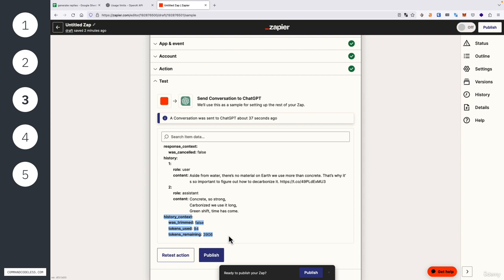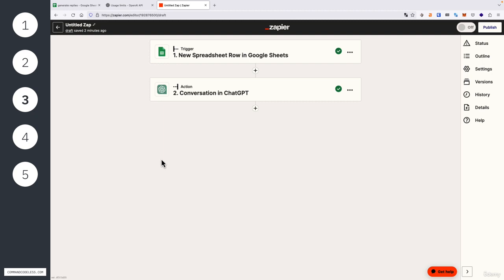But that's everything about setting up the OpenAI API and working with it. As you can see, it was pretty easy, so great job. What we can now do is click Close to close the settings for this Zap, part of this larger automation. With that closed, we have now created the first two steps, so let's add the final one.